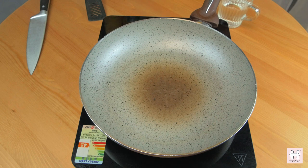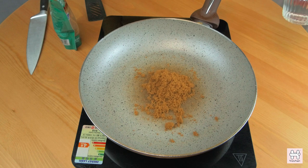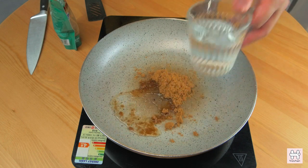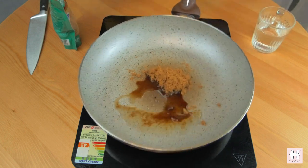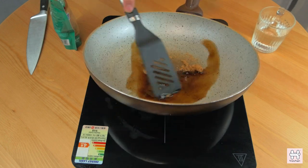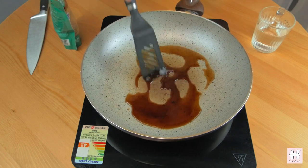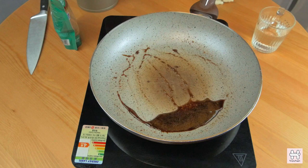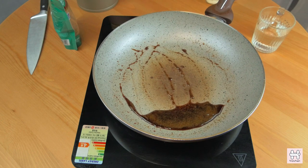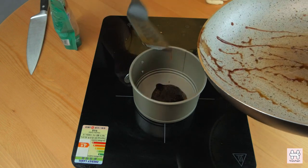We will prepare the caramelized base for the bread pudding. Add three to four tablespoons of brown sugar into the pan and cook in medium heat. Gradually add dashes of water into the pan — avoid adding too much water, as the goal is to caramelize the sugar. Let it simmer in medium heat and let the water reduce. Make sure you continue to stir to avoid burning it. Once it's reduced to a thicker liquid, pour the caramelized sugar into the baking tray and let it set.